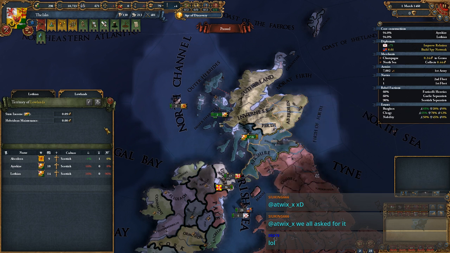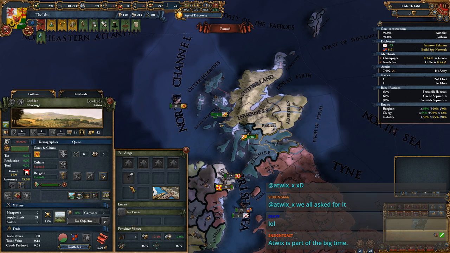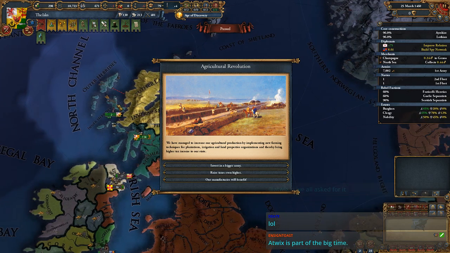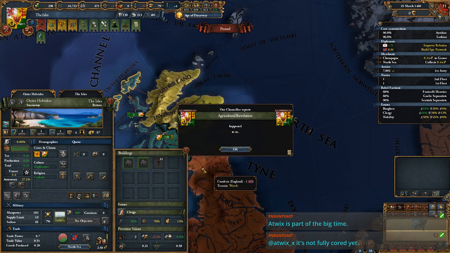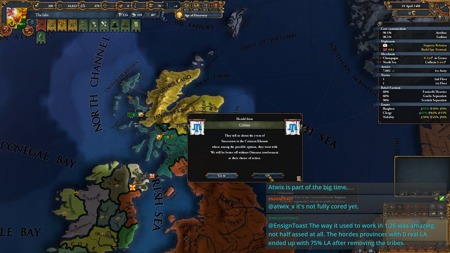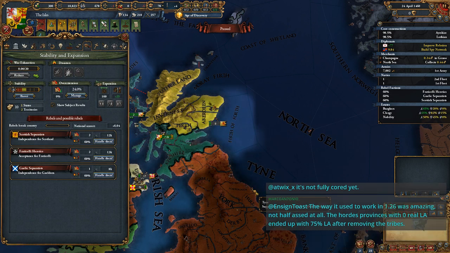Wait a minute, what? Oh, wait, why doesn't... Oh, the core construction is on top. I'm so used to it from... Never mind. Base production in... wait, is that the capitals? No, it's not the capitals. Oh, well. Not fully. Yeah, I'm just used to having the core construction at the bottom, chat. Sorry. I'm an idiot. There, you have it.